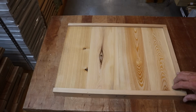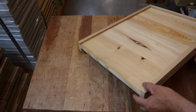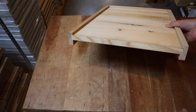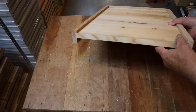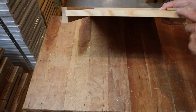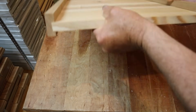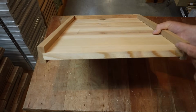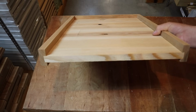I'm going to show 3 examples of bottom boards we sell in our store. They're all widely available, nothing special about them. This is a standard reversible bottom board. The reason they call it reversible is because you have a choice of entrance depth. If it's upright one way, you have 3/8 of an inch. And if you reverse it, you have 3/4. I prefer the 3/8, but many people prefer the 3/4.